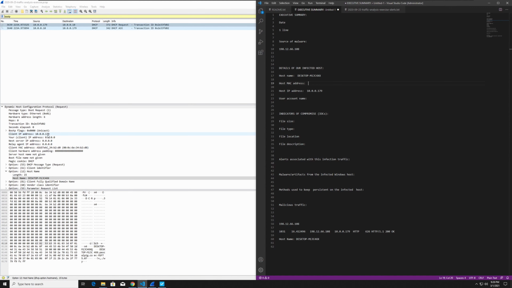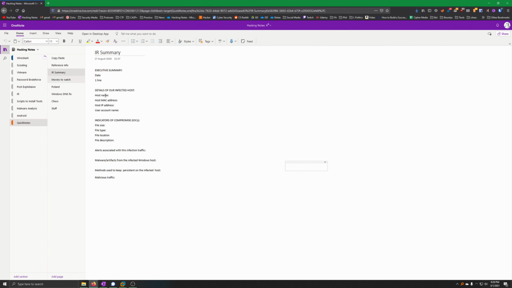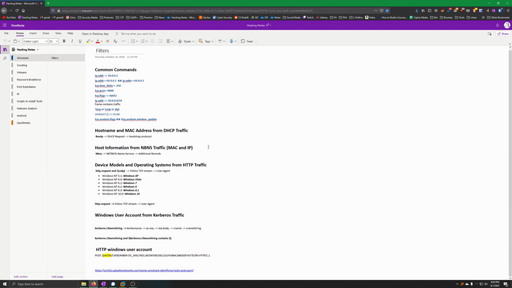You have the IP address. I believe the MAC address should be in here. Let me pull my notes over onto this screen just so people can see what I am working with. Bootp, DHCP request, bootstrap protocol. I'm pretty sure we did that.